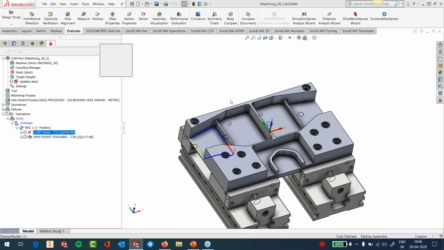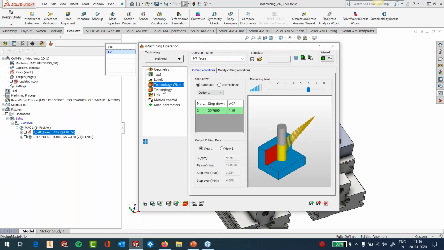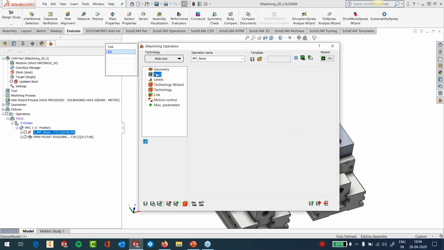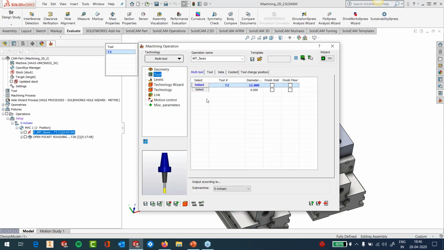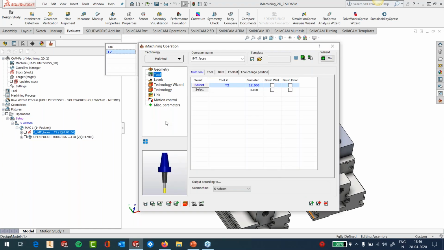So this is a bit of iMachining 2D. Somebody asked me to show the red, yellow, and green zones. For example, here you can see that I am in a green zone because my tool, depth of cut, flutes, and the cutting length are all matching. Now, I just go into the tool, I select, and instead of two flutes here, I make three flutes. I say, okay, I'm having a three-flute tool here.